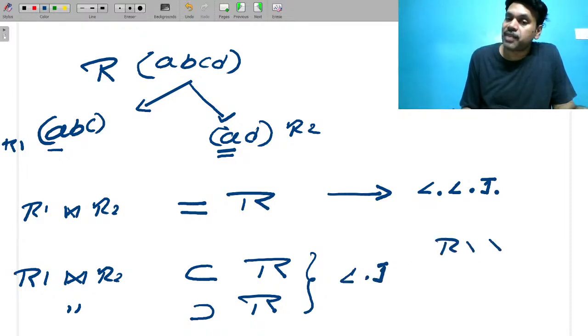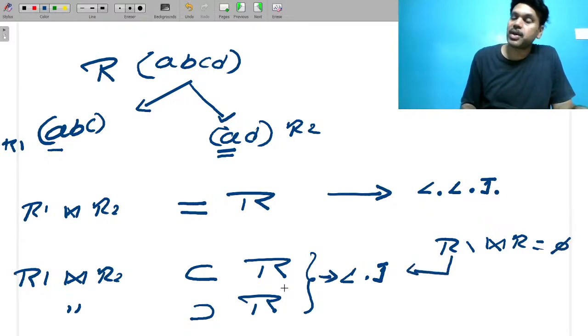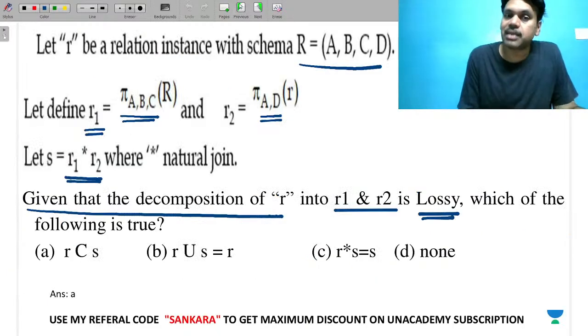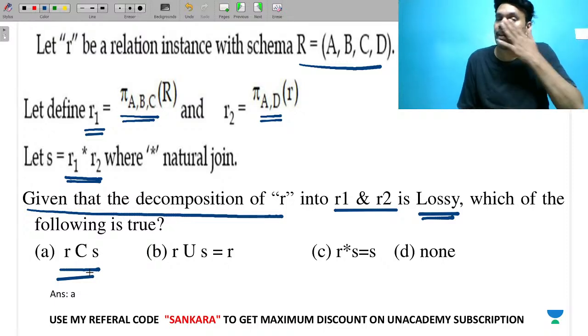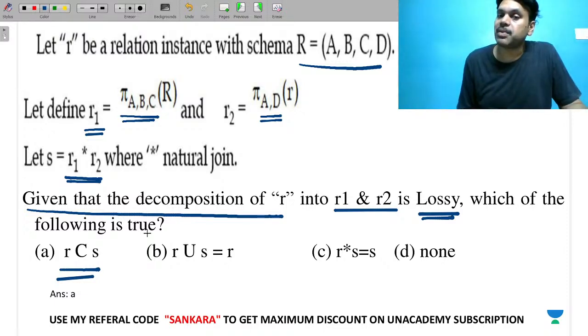Sometimes, if R1 natural join R2 is not giving anything, if it is empty, it is also a lossy join. So now you decide what our answer is. R subset of S. So S is nothing but your R1 and R2 only. R union S is equal to R.